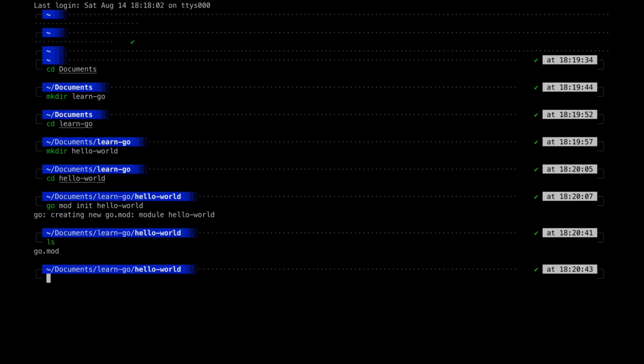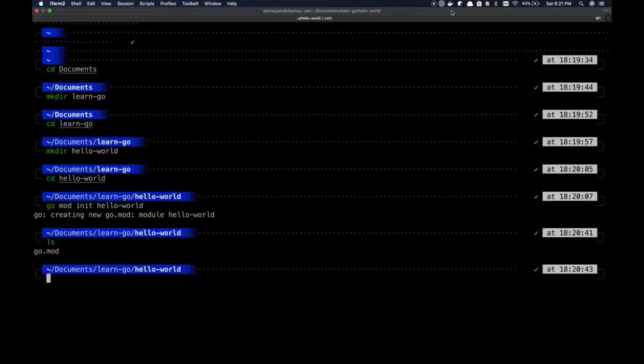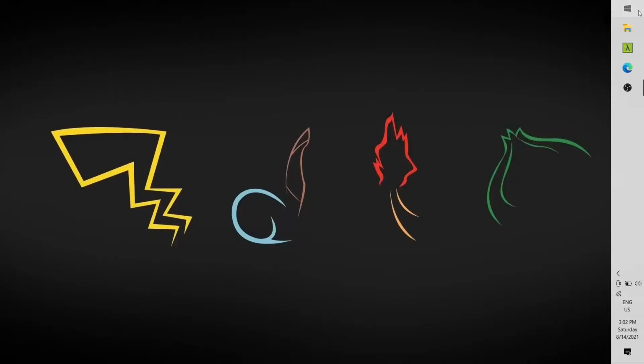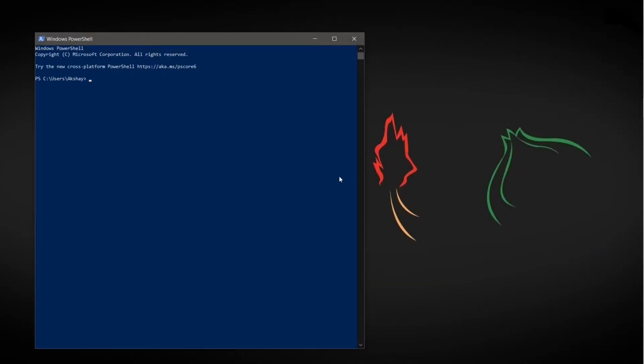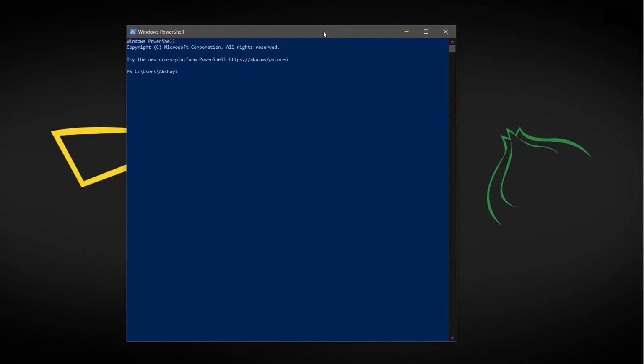Let's just quickly see how to do this on Windows. Should be the same steps, few steps. Yeah, cool. So here I am at my Windows PC. I'm going to open PowerShell. This is the default terminal on Windows. I'm going to switch to my root directory, which is C, and I'm going to create the same folder here, learn-go.